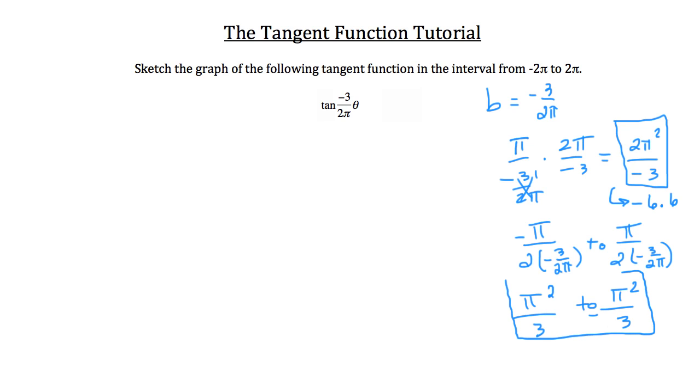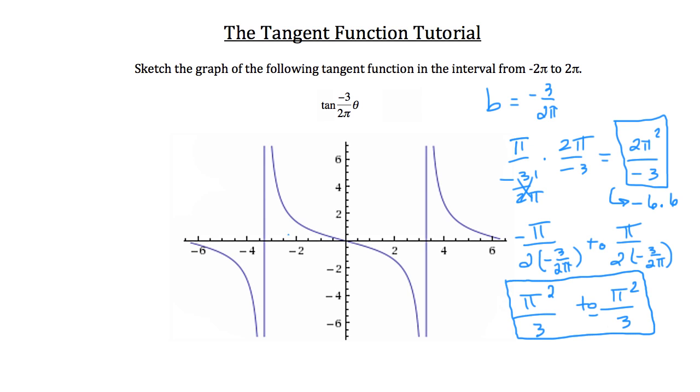So now we're ready to draw the graph. If you plug in pi squared over 3 in your calculator, you'll see that that comes out to an approximate value of 3.3. So our graph is going to range from negative 3.3 to positive 3.3 for each cycle, which is exactly half of that period, negative 6.6. We went 3.3 in each direction. So our asymptotes are going to occur right there at pi squared over 3, so negative 3.3 and 3.3. So we drew those straight lines up as our asymptotes.